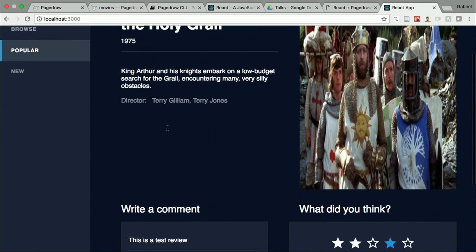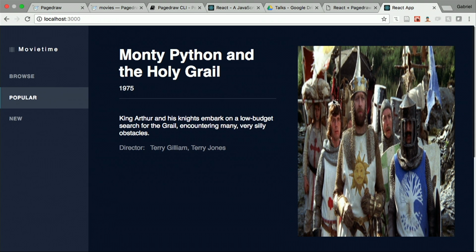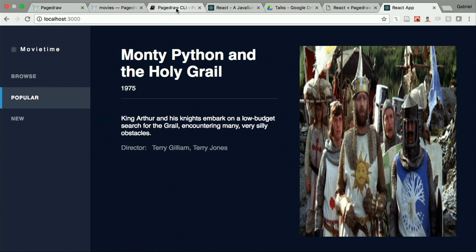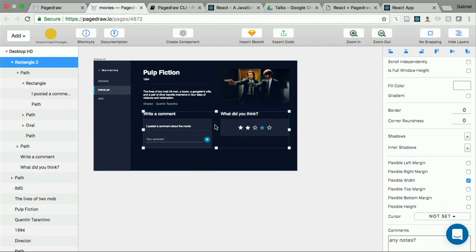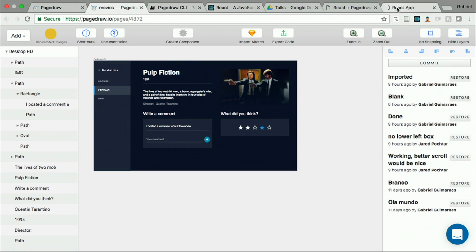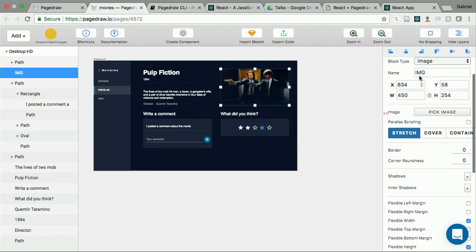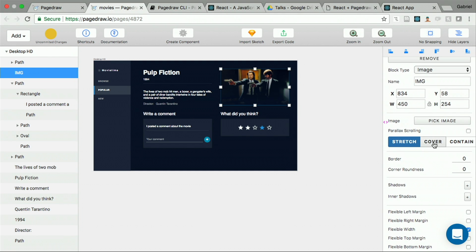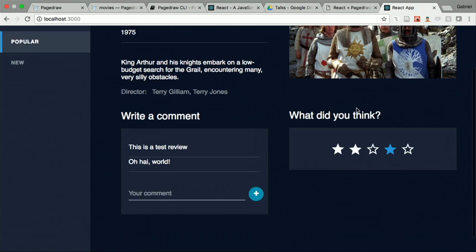Cool. Now we have, and again, now I just decided that actually I wanted the write a comment to not go down there, and probably this image is stretching in a weird way, so I can always go back to Pagedraw. And the cool thing now, because I have Pagedraw Sync running, is if I do some change where I decide, for example, that this big block doesn't exist anymore and I want these two to be separated, I just delete it, and it should already refresh automatically, and there you go. But still, my image looks a little bit funky here. So what I probably want is there's different ways of choosing how an image is going to fit the block. So instead of stretch, I'm going to say contain, which I think in this case is going to be a little bit more sane. There we go. Cool. So it looks better.